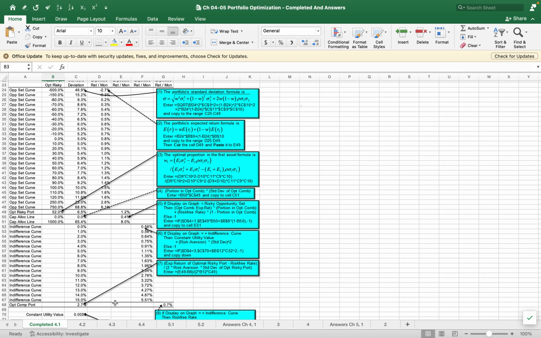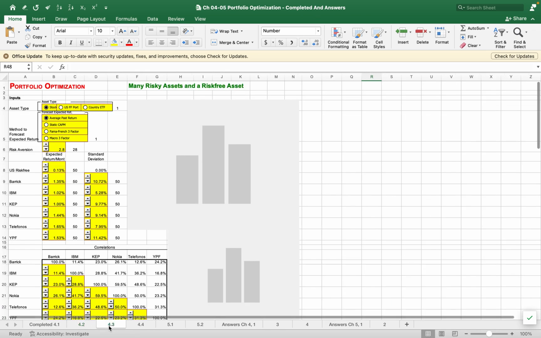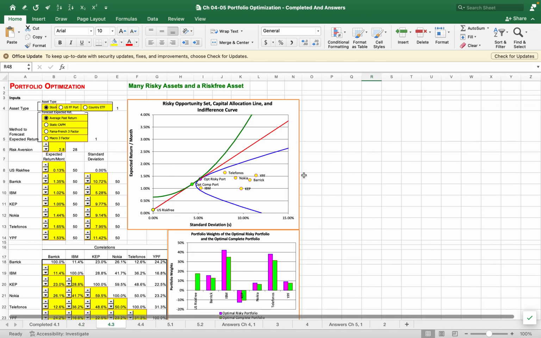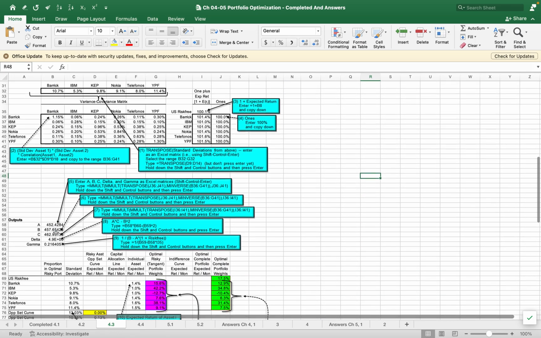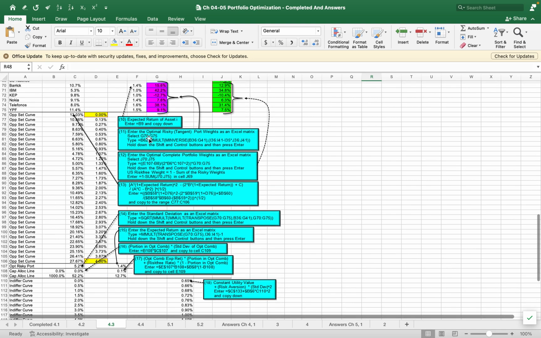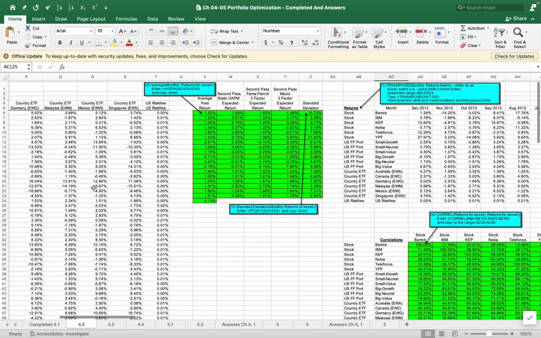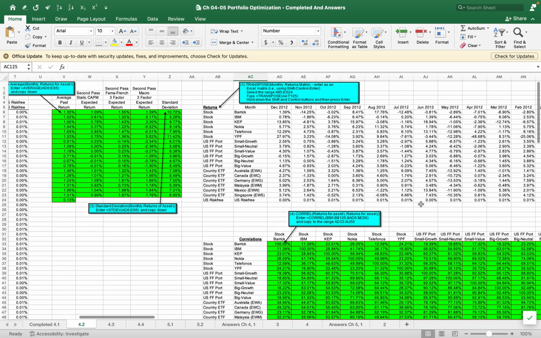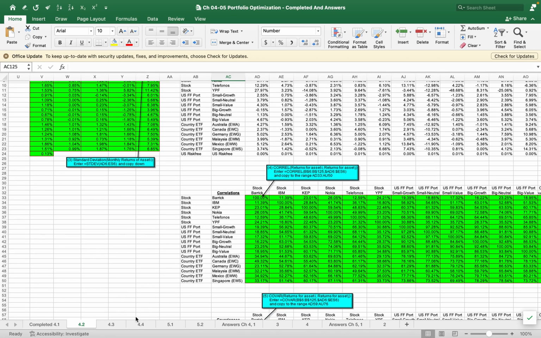What you will need to do for your homework is question 4.2 and 4.3. I will briefly show you what that's supposed to look like. This is what your final result needs to be. This is the input cells, and here are tables with explanations of what you need to do. Question 4.2 is an introduction to question 4.3. You can't do question 4.3 without an introduction to question 4.2.